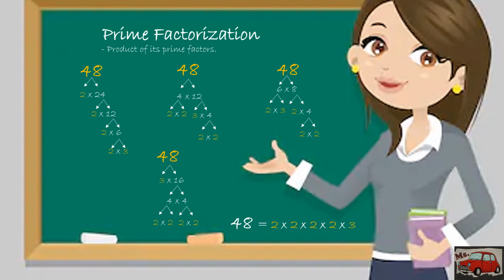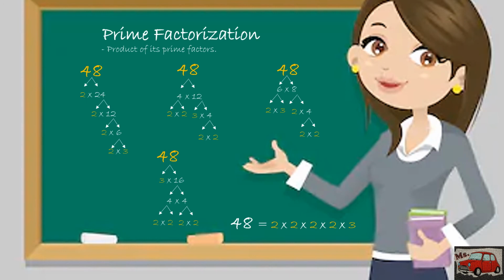Another factor of 48 is 6 times 8. So, pwede ka din dyan magsimula. Si 6, meron tayong 2 times 3. So, okay na tayo kasi parehas namang prime numbers yan. Yung 8, merong 2 times 4. Si 2 lang yung prime dyan. So, break down pa natin si 4. So, we have 2 times 2. So, parehas lang din yung magiging sagot from the two examples that we have kanina.